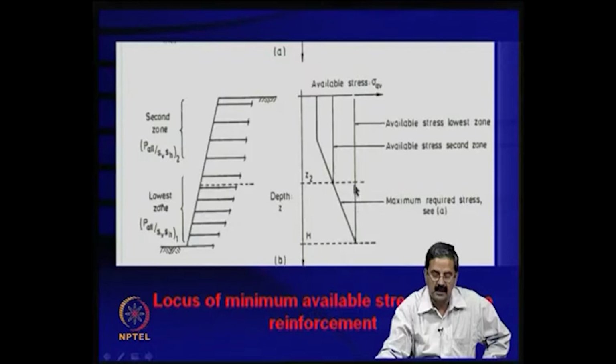And here you select in such a manner that this is one, and then the second one also you try to choose in such a manner, this is the available stress in the second zone. So, actually, suppose you are using the same reinforcement everywhere, what happens is that you will have a vertical line here, and this is required, this is available, extra available. So, you are not utilizing it properly. Say for example, this could be some number here, and the available force in the reinforcement is so much, which means that you have taken a very good grade of geogrid or something. So, this is underutilized, right.